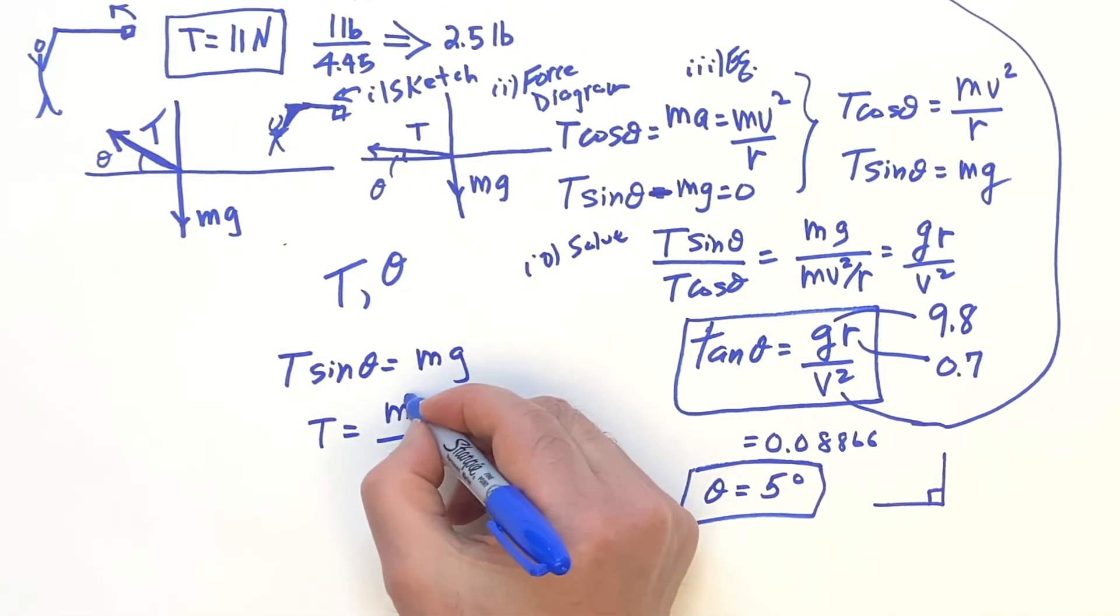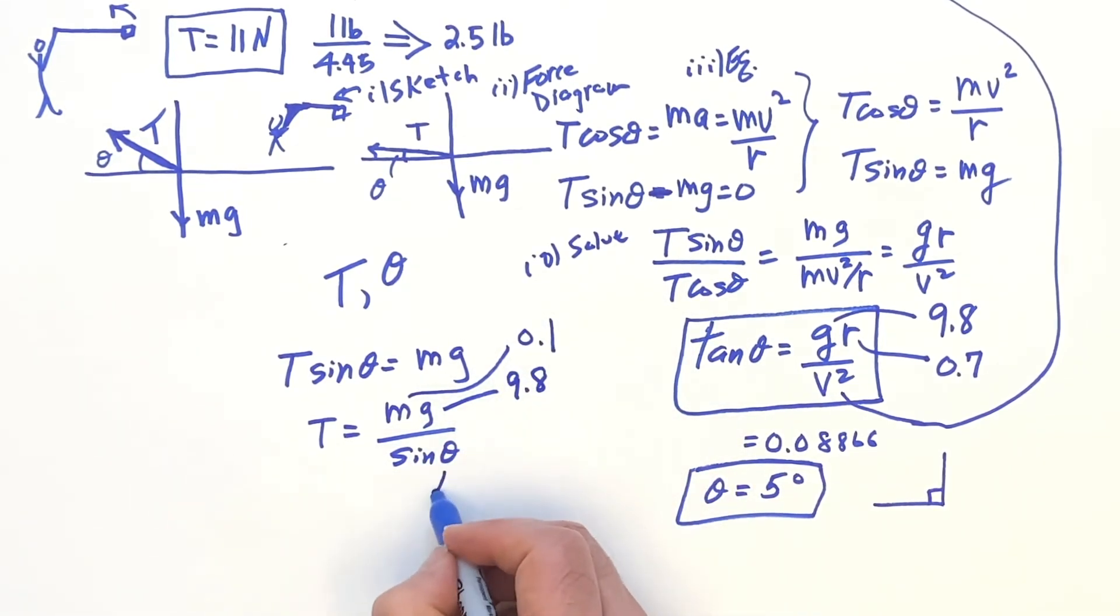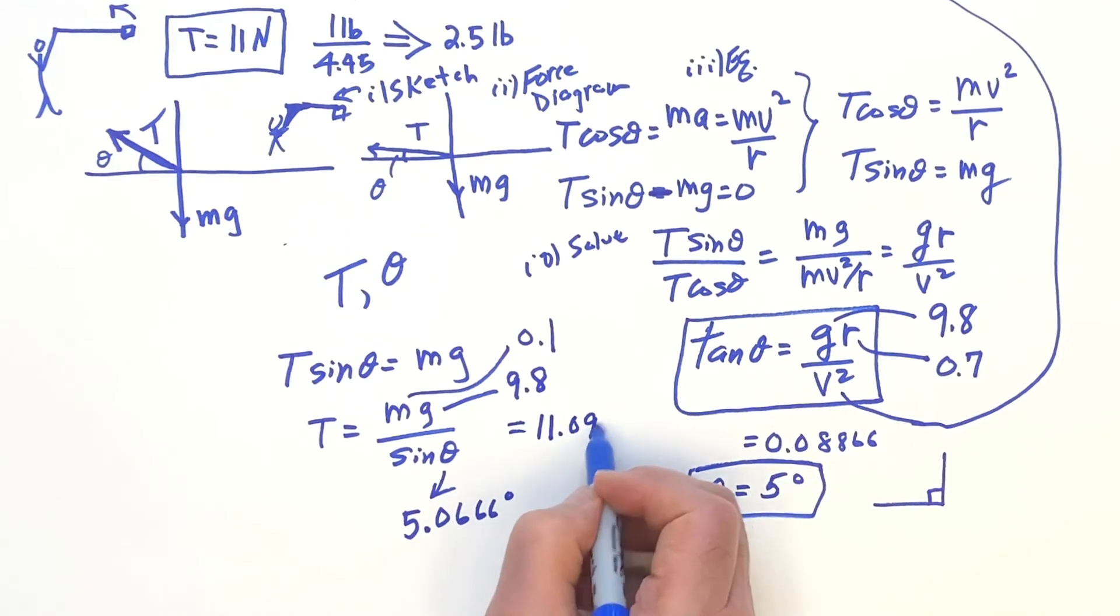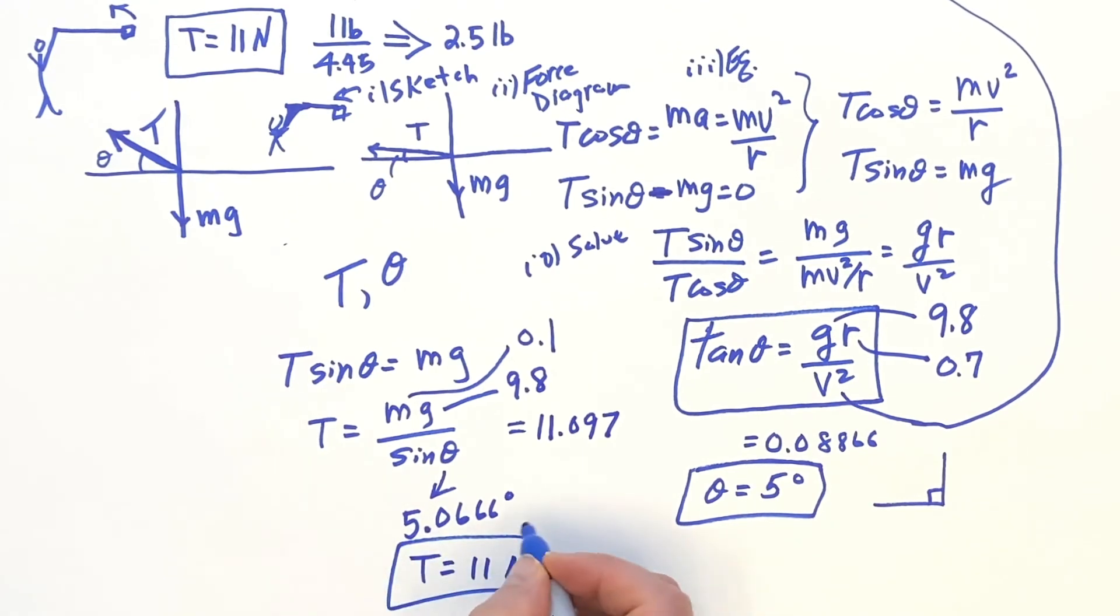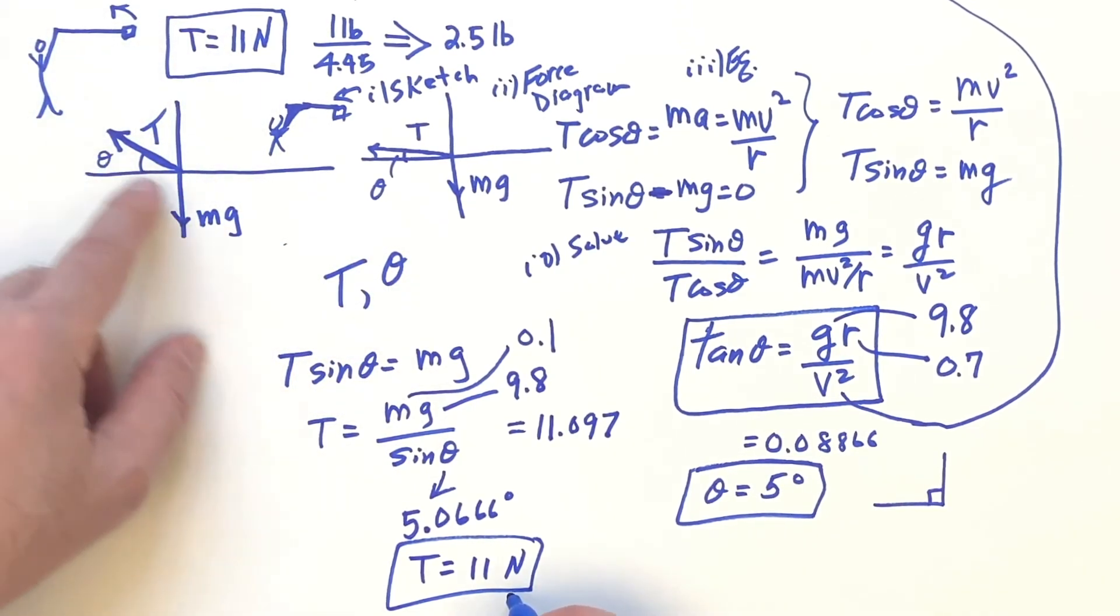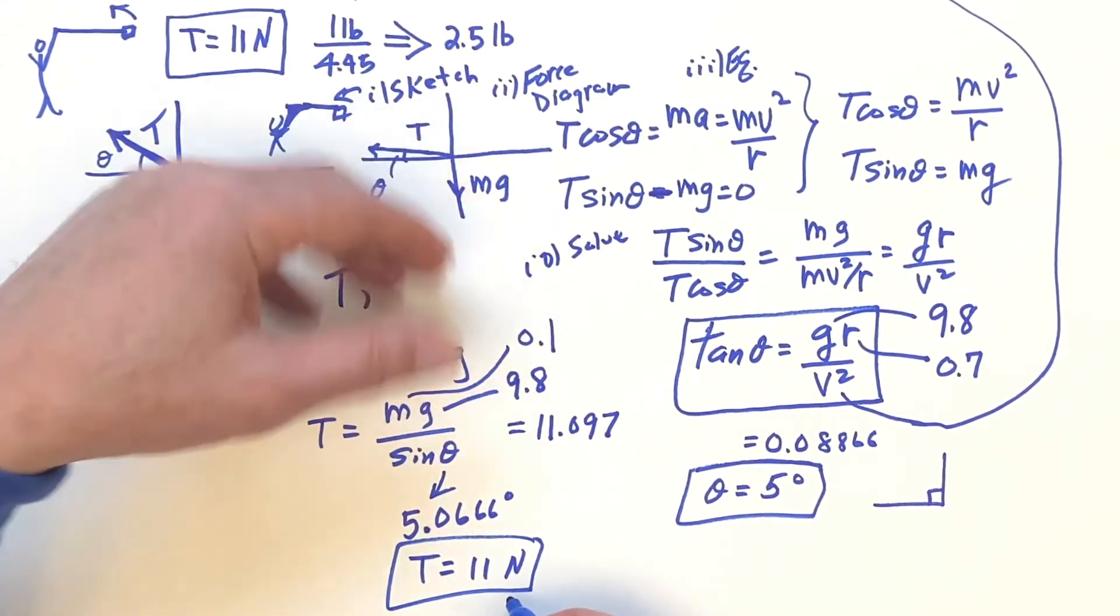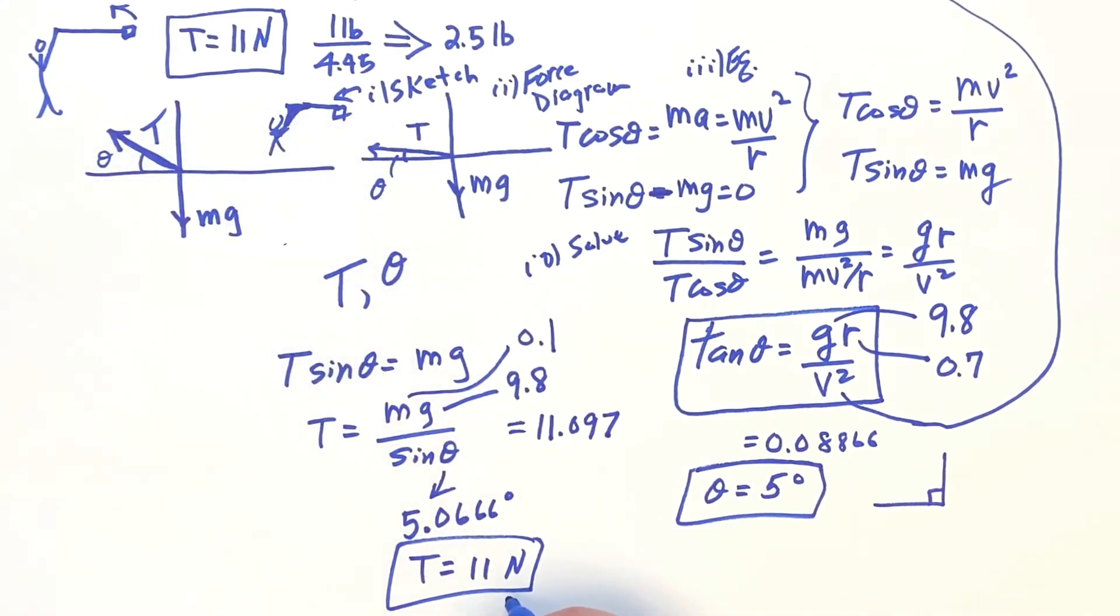and here you want to kind of round off last, so that 5 degrees before I rounded off was that. And then if you do that, you get 11.079, which to two significant figures is 11 newtons, which means that we were okay, kind of assuming that that was just flat, but you really can't do that because if it were perfectly flat, you wouldn't have equilibrium in the up and down direction. You have to have a component of force going up, so I wanted to explain that subtlety and work it out in detail.